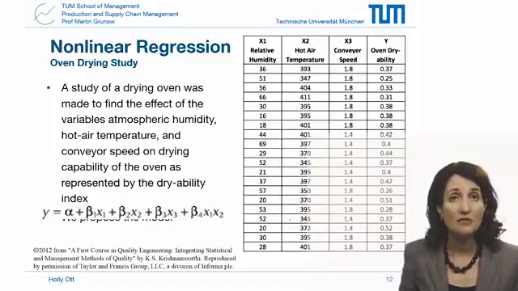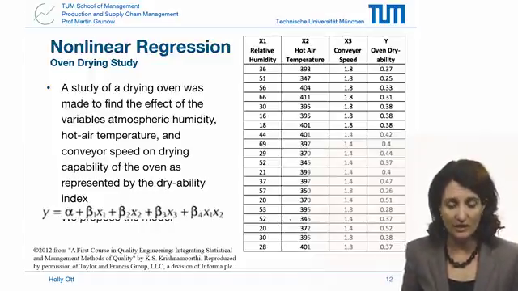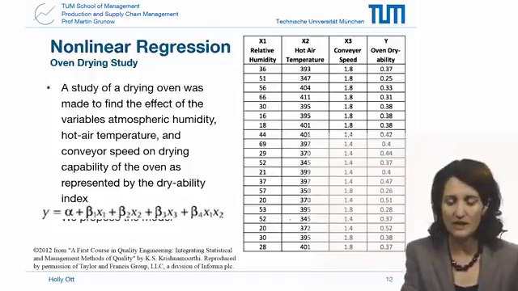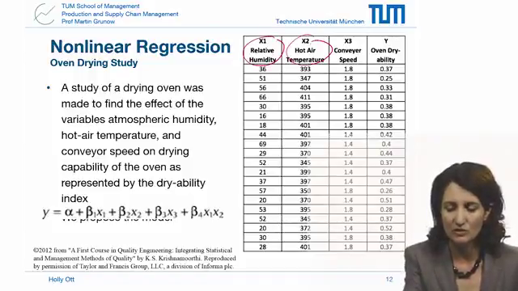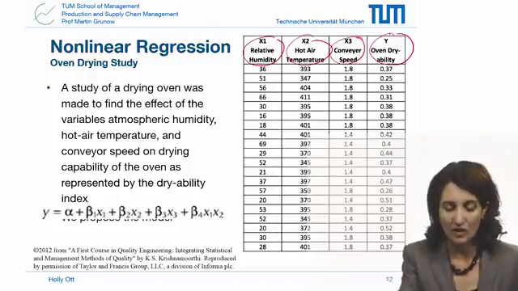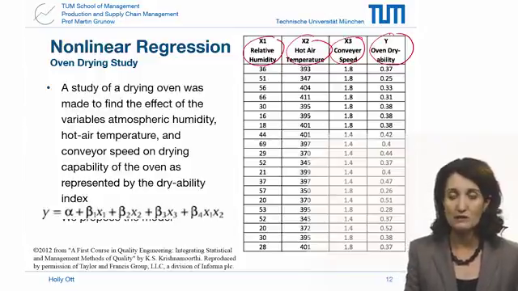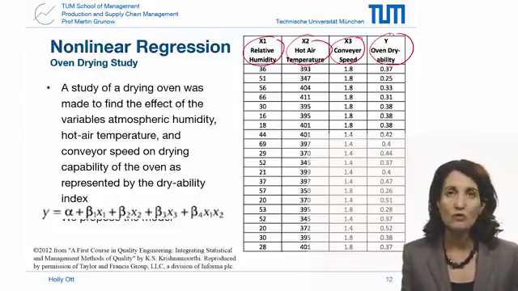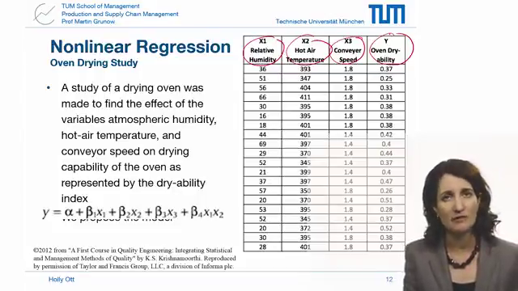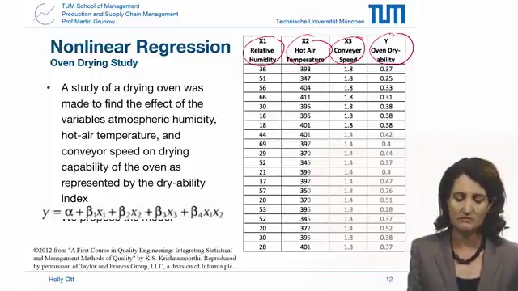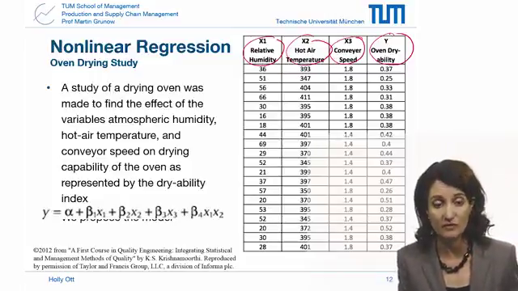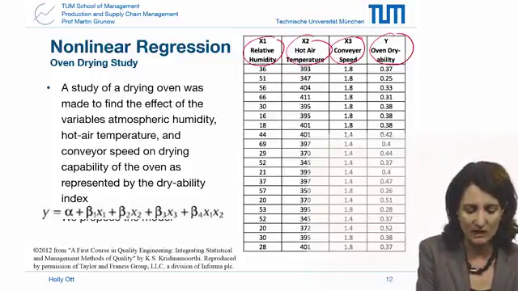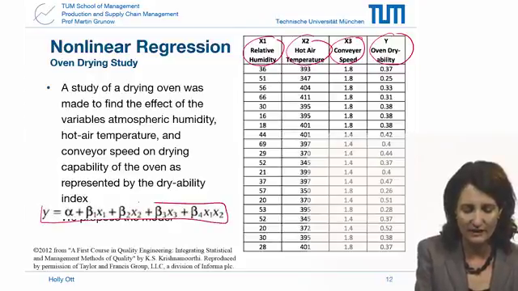So if we look at an example of nonlinear regression here, we have again the oven study, again the same x1, x2, and x3, and their effect on y. Now, what could be a nonlinear model that might fit this? And what we've decided to do, again, you have to have some thought here. The computer can really try lots of different things out for you, but in this case, we want to have a model of the form like this.